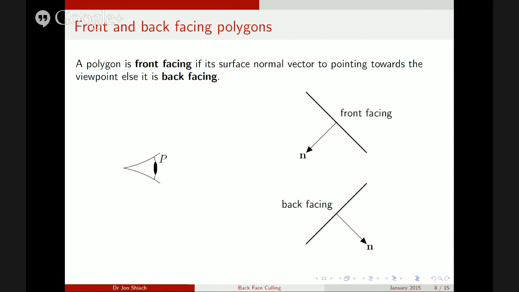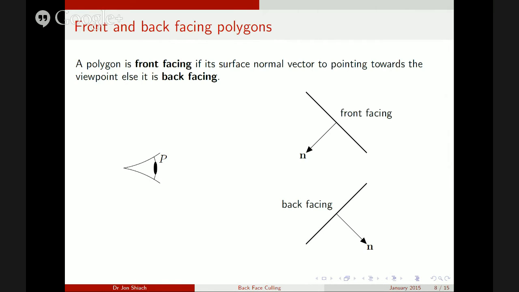Okay, backface culling. The clue is in the title, backfacing. What we need to know is, given a position from which we're viewing our virtual world, what polygons are front-facing and what polygons are back-facing. So this is our viewing position. I tried to draw a little eye here. This polygon here is front-facing to the viewing position because we're looking at the face of the polygon which the normal vector is pointing away from.